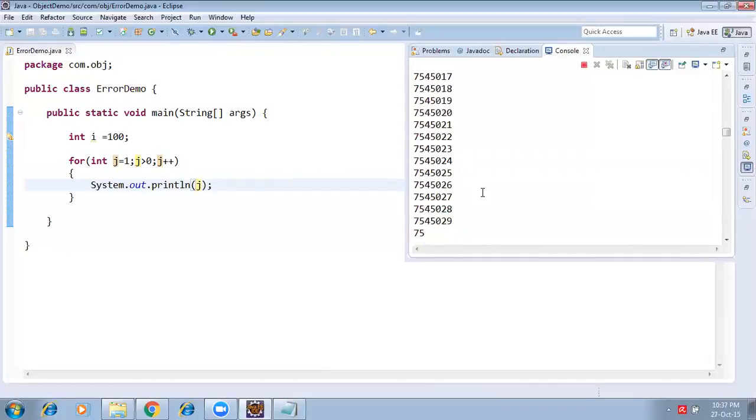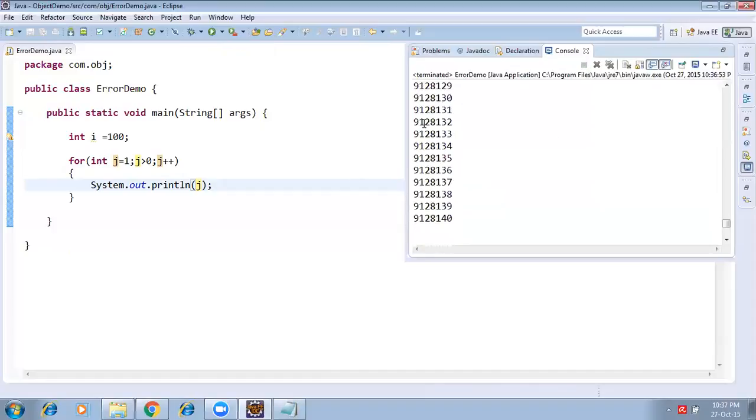So after 1 hour, what will happen? The memory inside our RAM will be filled, and you will get out of memory. We will see how to get that. Now this is just a number, and if the RAM has enough memory, it can hold the number.